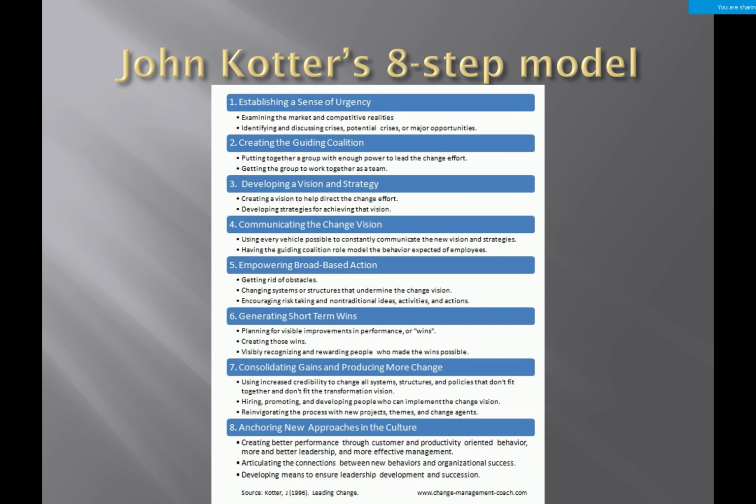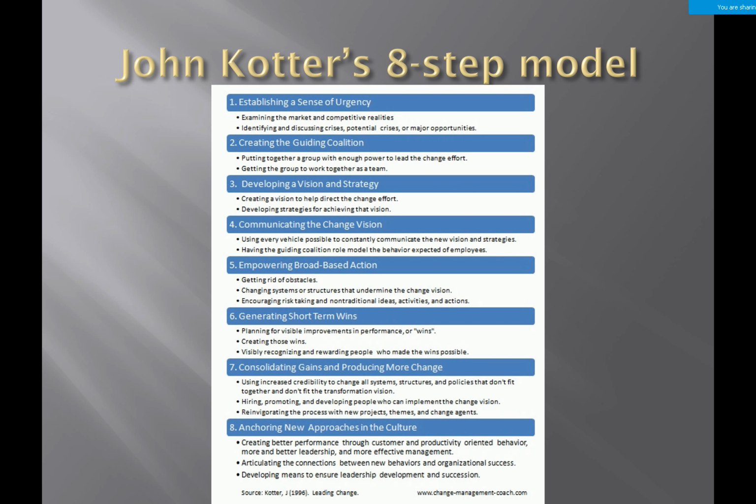Now I want you to pay attention to some specifics about the sustaining step, right? First, creating better performance through customer and productivity-oriented behavior, more and better leadership, more effective management. Then articulating the connections between new behavior and organizational success. Number 3, developing means to ensure leadership development and succession. These are all important aspects to sustain the new change.